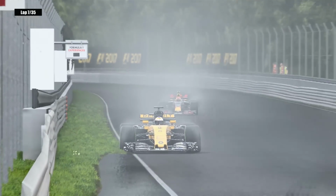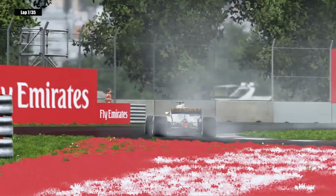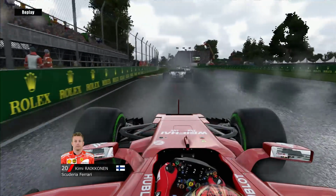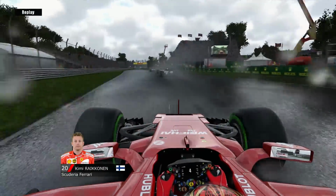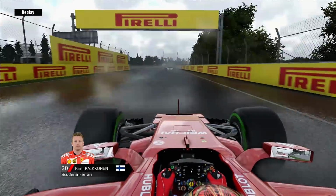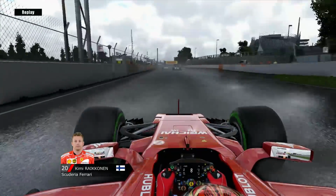So I do think that actually we have caught up to Sebastian Vettel and Lewis Hamilton out on track, only by a little bit, but in racing, every few tenths of a second does count. And now we're having a look at a replay of what exactly happened to Kimi Räikkönen. So unfortunately, he is now down in 20th position for today's race. Let's have a look at what happened to the Ferrari driver.